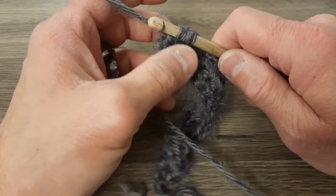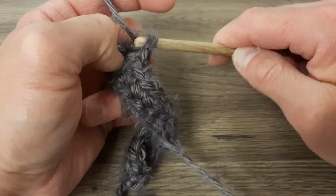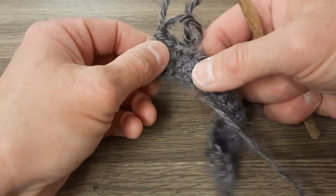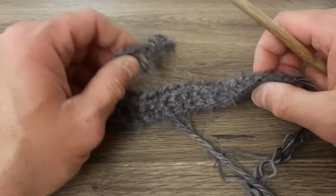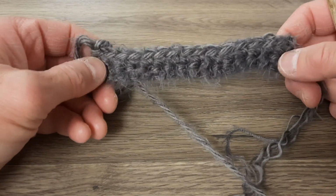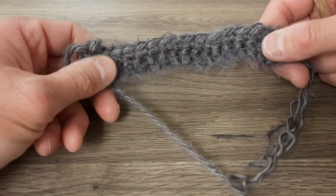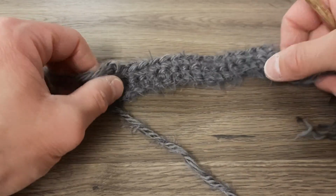All right, now we've come to the end of row 2 of this sample that I'm doing. And there we are. I will say that the Hygge yarn is nice to use. It is so soft and it's not so fuzzy that you can't see what you're doing. So it's a good yarn if you're looking for something fuzzy and soft to use, but still easy to work with.